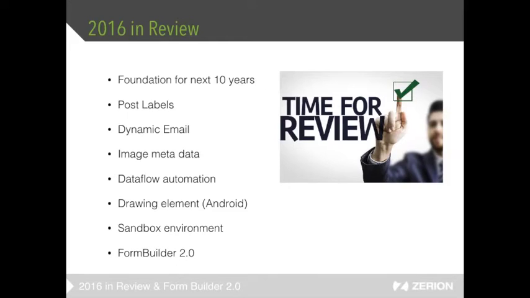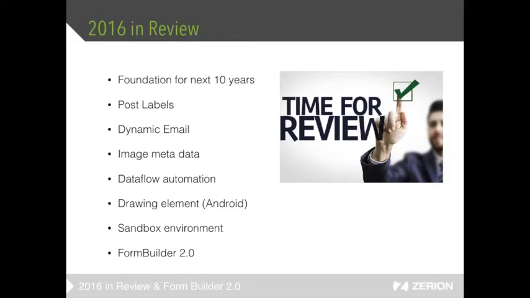Perfect. And the last thing that I have, Tony, is you forgot to mention one of my favorite releases that we have for the Android about including the description. Okay. So it's one of those things that got included with the drawing element release, but there were a few little things that we cleaned up and just added with the drawing element, one being the description for the elements themselves.